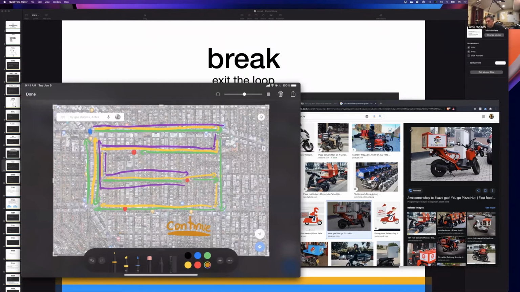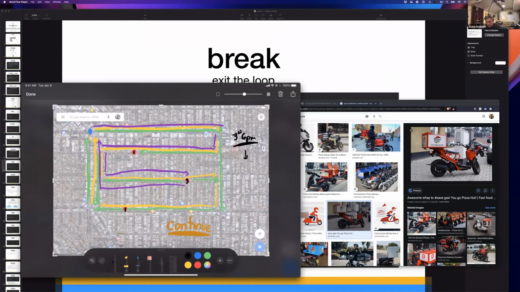Let's assume that our pizza guy delivered this first, then this second, and this third. And then the third pizza was delivered at 6 p.m. Meaning he is done for the day. If the pizza guy is done for the day, should he go back to the pizza place to complete his shift, or should he go back home?